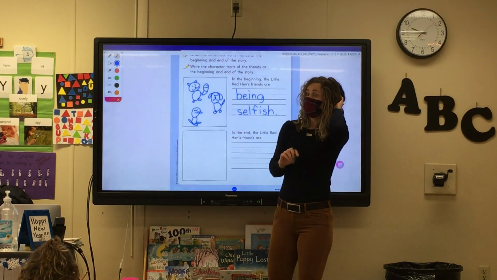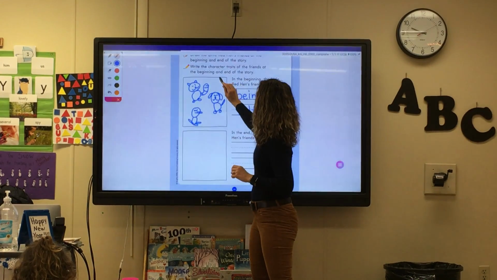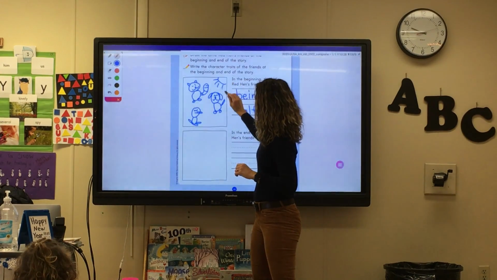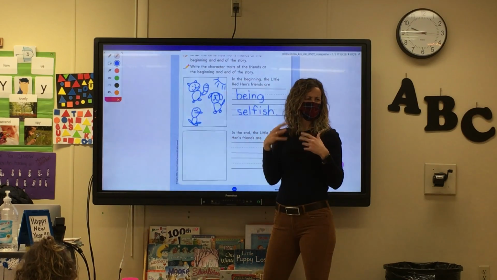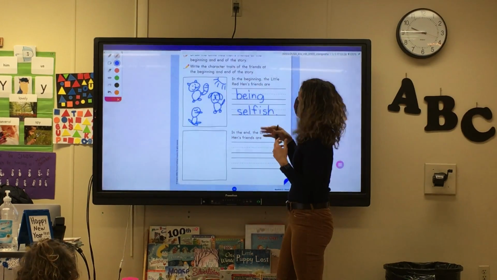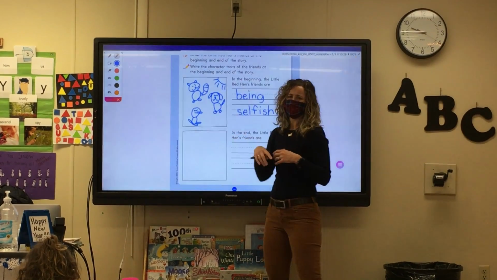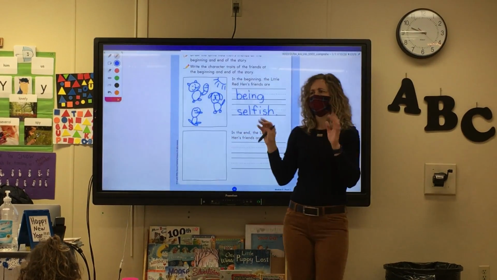And they were busy playing, right? So they were outside and they were playing, right? They had like a ball and stuff too that they were playing with. They were jumping around outside. So I'm just going to show they're busy. They're playing. They're happy. Too busy to help that little red hen.